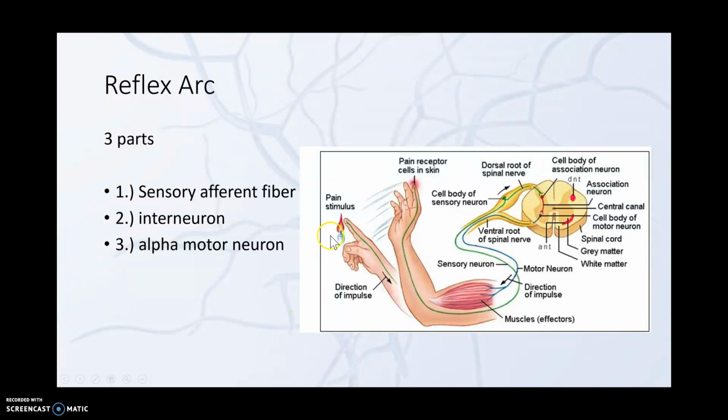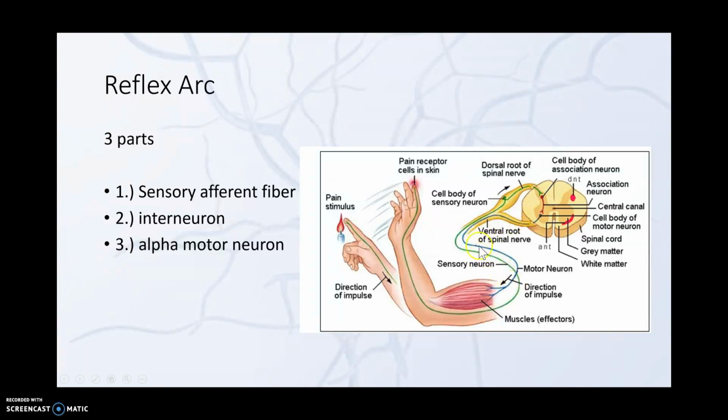So we see over here, if we touch something hot, we have a pain stimulus. Our afferent nerves, the sensory nerves, are going to bring information to the level of the spinal cord. A decision is going to be made at the interneuron level. Here it is named an association neuron, which is the same thing. And then it will tell us to retract our hand, move away from the hot object. That all occurs without higher order thinking. So before our brain has time to process that information, we have already moved our hand away from the flame or from the stove.